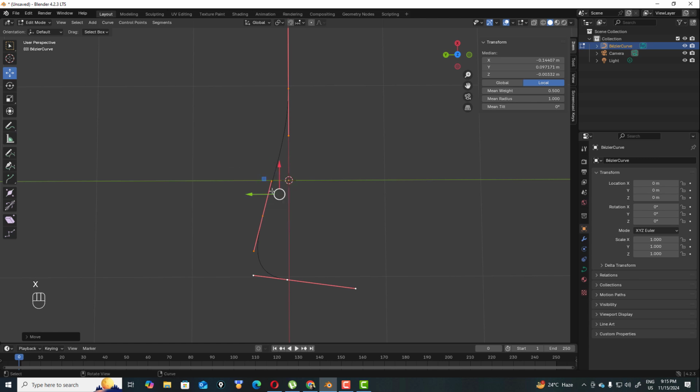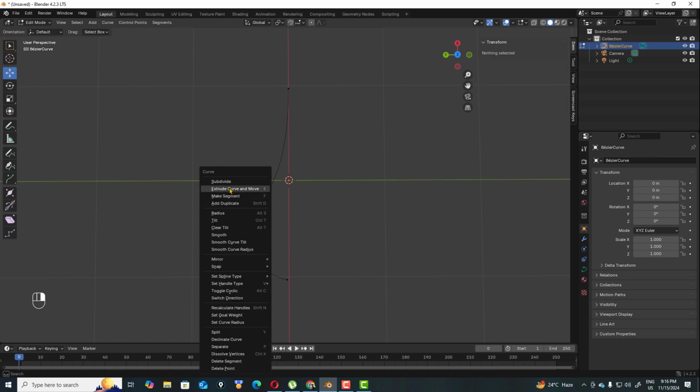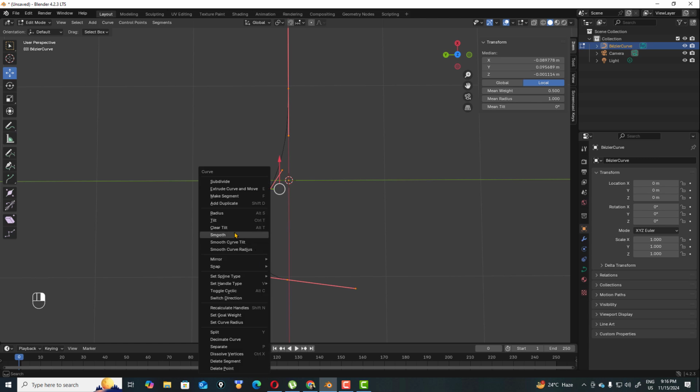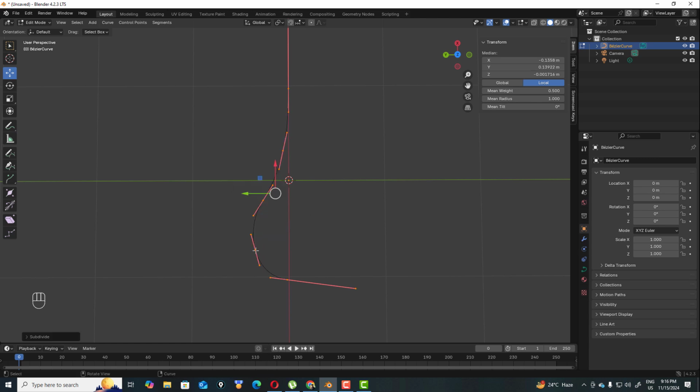X-axis, X vertices, rotate. Now grab this thing, and add more sub points here, more subdivided, more subdivided, more subdivided like this.